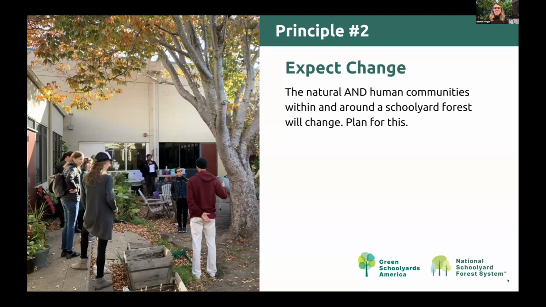No worries, thank you. So I'll just start from the beginning here. Expect change. The consistent and sustained stewardship of a schoolyard forest is vital, as the trees and other plants will grow, drop leaves and other materials, decay and change through the seasons and over the years. So plan for this. Likewise, a school's human community often changes too, with new students each year, teacher and administrative turnover, and families coming and going. Because change is constant in a schoolyard, it is very important to understand these yearly, seasonal and life cycle processes, and then incorporate them into a school and district level stewardship plan.